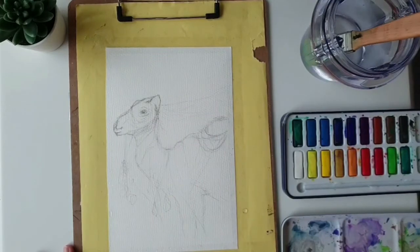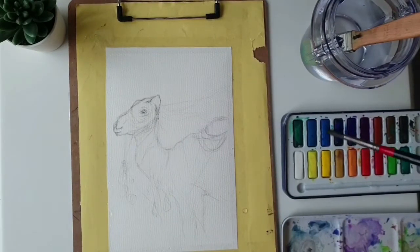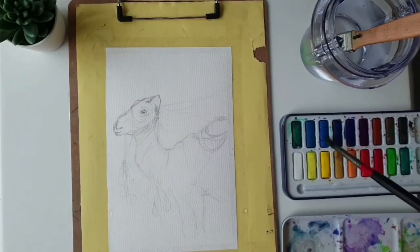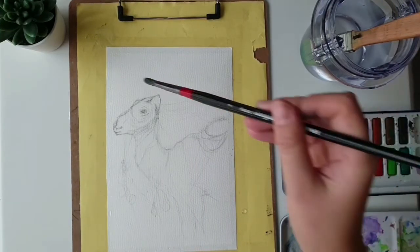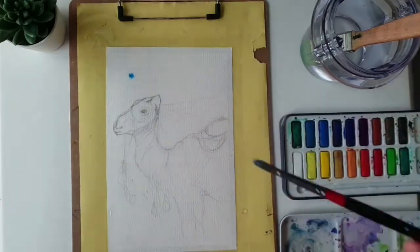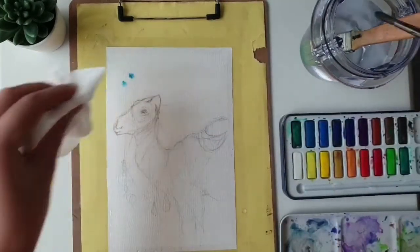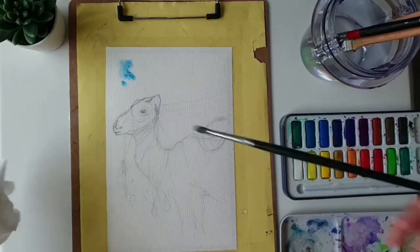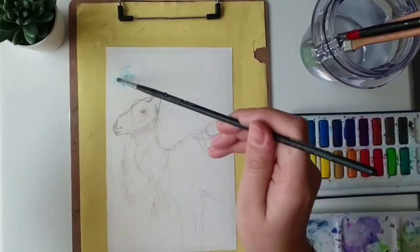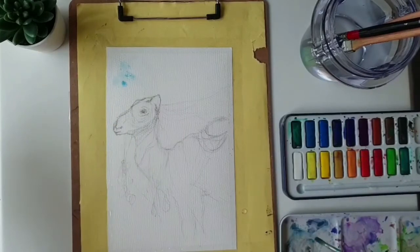For your information, I'm not that expert when it comes to watercolor painting, but I do have the fundamental knowledge, or the basic knowledge, on how to use it. And I'm starting now by dropping different colors and achieving a bleeding effect. Later, I'm going to combine with blue, violet, and orange.